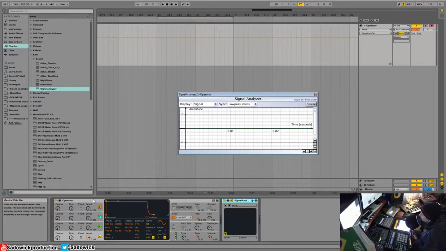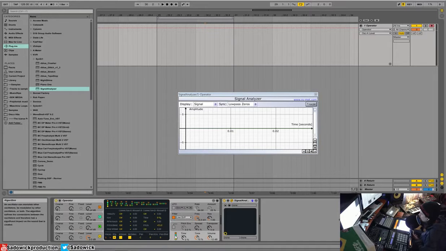You are already an expert in modulation. You understand that it is a change over time, and frequency is pitch, so it modulates the pitch. So we have 4 operators here, and I want to go over routing really quickly. Right now it's A, B, C, and D. D goes into C, C goes into B, and B goes into A, right? And we can change the routings to all sorts of things.